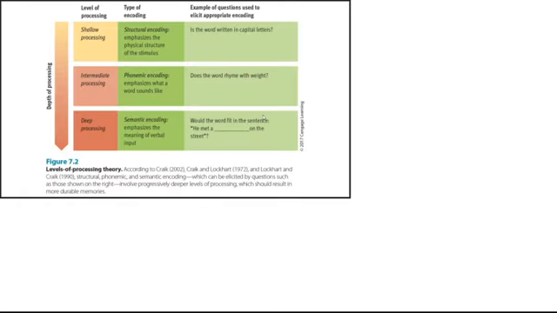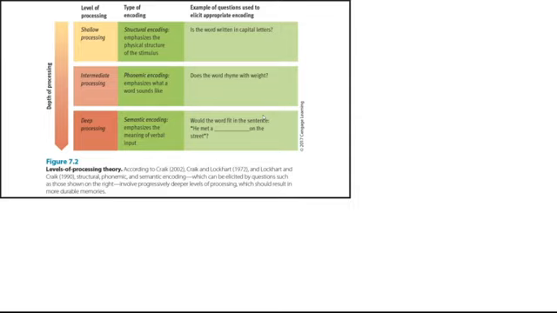We can also look at levels of processing. So when we're trying to remember information, there are a bunch of different ways that we can sort of consider that information. And along with our idea of more is going to be better, the more processing you put in while you're trying to learn something, the better that's going to stick with you. So this diagram here is just showing us shallow, intermediate, and deep processing. So very little processing down to quite a lot of processing.